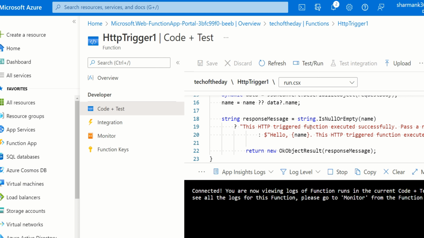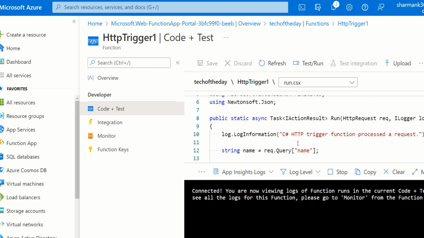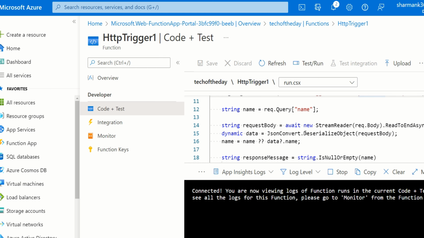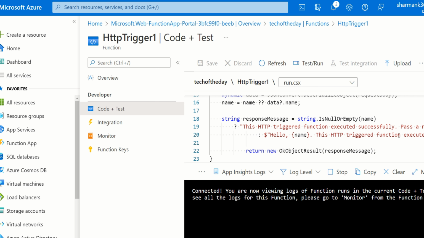So the response message is this, but I also want to add here the request, and now in here I want to return something.